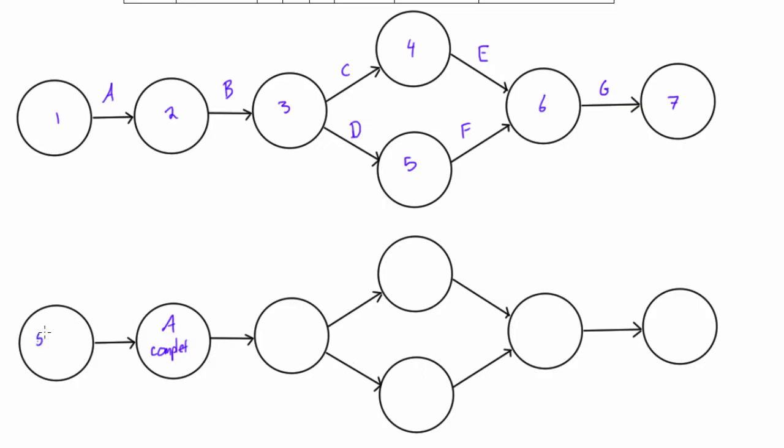We would actually begin the network diagram by just saying start, and then you can see that this one here would obviously be B complete. So we'll just go through and fill out the rest of these.